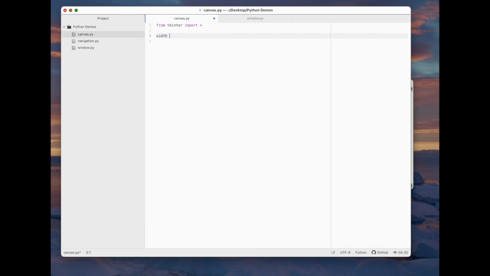Next, we're going to define the width of the canvas and the height. So I could say the height is 700. This is very arbitrary. Next, I'm going to define a tk instance, which is an instance of the class called tk. If I were not to make a canvas and just show the window, I would call main loop and I would be done with the code.